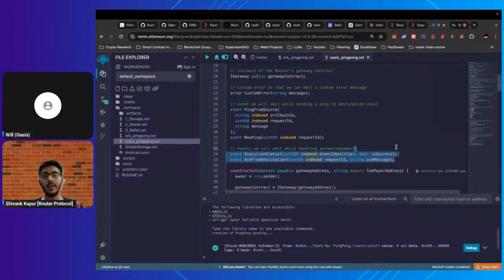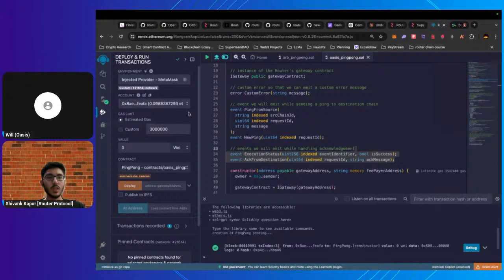Now, in order to interact with these cross-chain contracts, basically to make any of your existing dApps cross-chain, you will have to deploy these contracts on the chains you want. In this demonstration, we'll be using the Oasis chain and the Arbitrum chain, and we'll be deploying our contracts there. We'll get the contract addresses as well as the ABI. You can follow a similar way, and later implement it in any UI or dApp you're building.